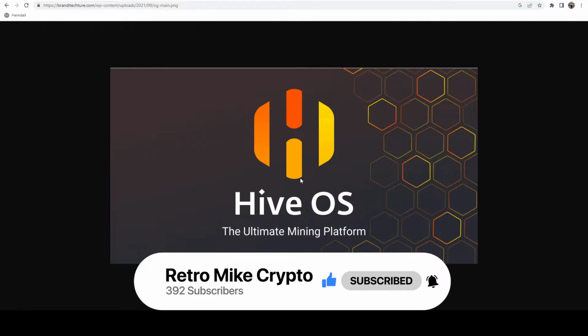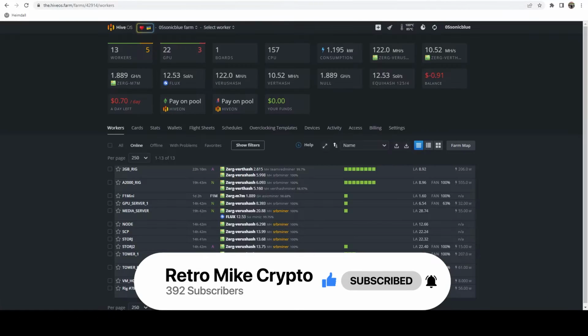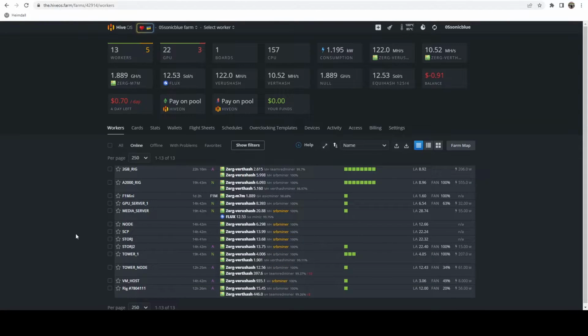And so what we're going to do is pick a rig and make that basically a mirror of the Hive OS repo, and then we're going to tell the rest of our rigs to point to that. And then moving forward, all of the downloads that happen, whether it's a minor update or a Hive replace, whatever it might be, it's going to pull all the files off of our local network instead of having to go out to the internet and download them every time.